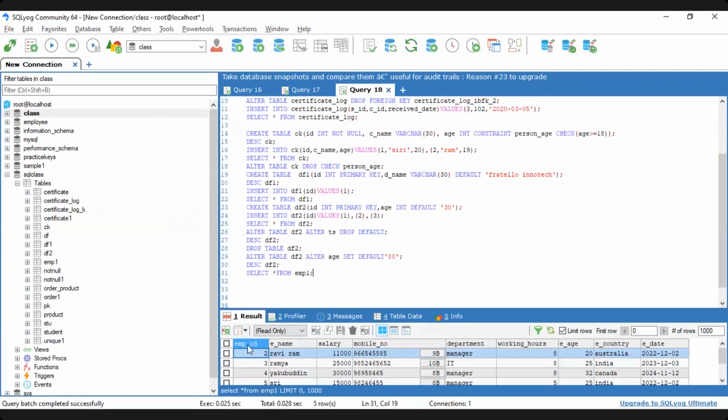So here we have the columns EMP ID, EMP name, salary, department, working hours, employee age, employee country, and employee date. I want to add one more column, employee location.